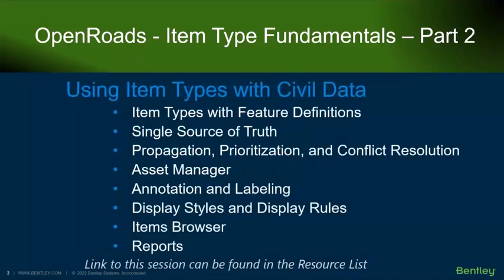We did a second presentation, I believe around the June timeframe, a couple months back. There's also a precursor to this, and this presentation got into using item types with civil data. So taking that fundamentals of item types a little bit further and talking about how do we attach those onto feature definitions, so that when you create a geometry line or when you run a corridor and you use a template that builds a mesh, how do I get item types on those elements automatically? How do I set up default values that go on those elements automatically? So we discussed that in here.